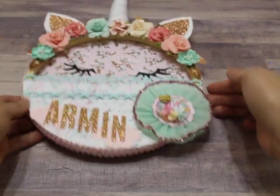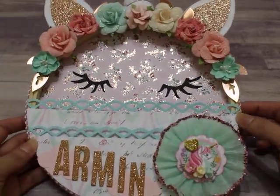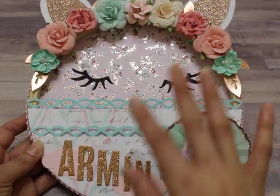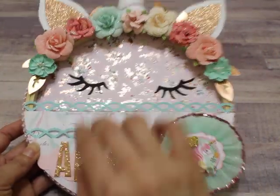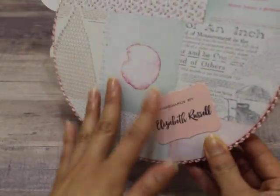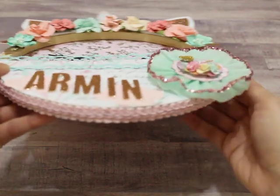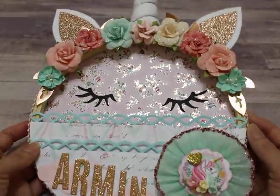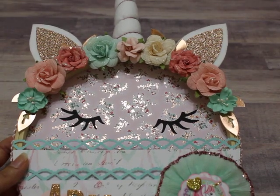So here's my embroidery hoop. It's quite big — either an 8 or 9 inch. I didn't paint it — I wanted the raw wood edges. I backed it with some beautiful paper and there's paper on the back with my little stamped handmade stamp. The edges have this beautiful braided pink trim from my stash that I covered all the edges with. I've seen it done where you make a unicorn out of this, and since it is a unicorn theme, I had to do one myself.